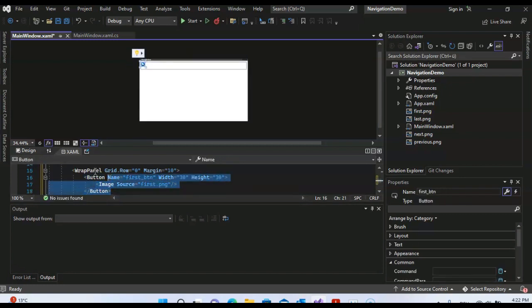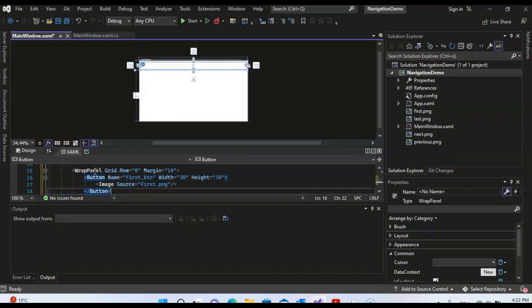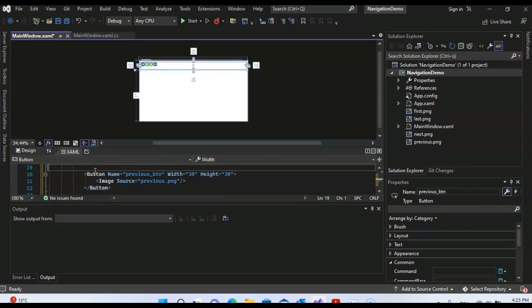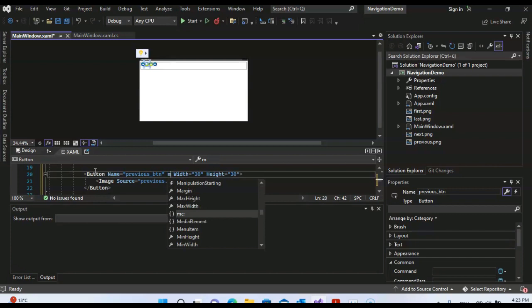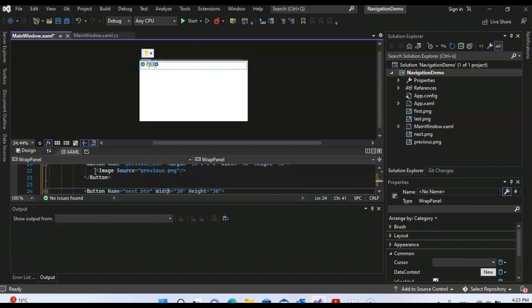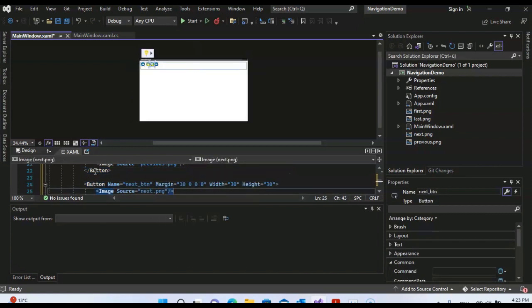I need three more of these buttons, and it's better to keep some margins. Here we will give 10. Here as well.